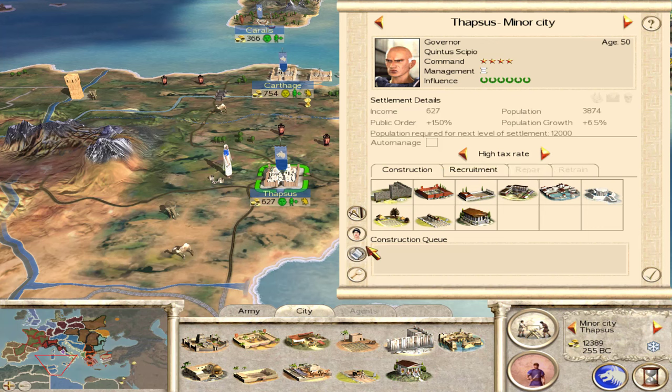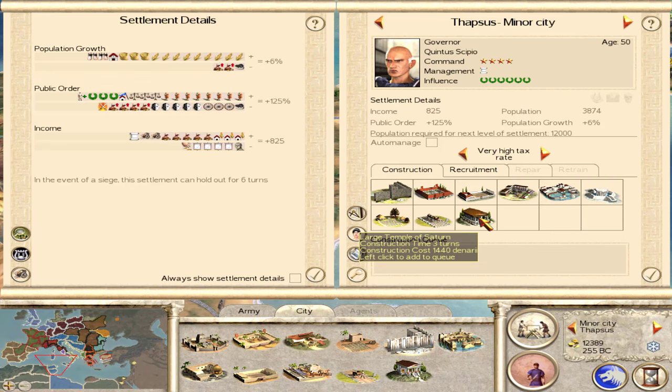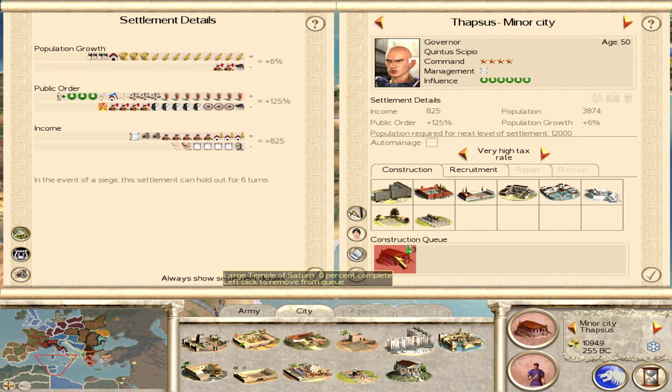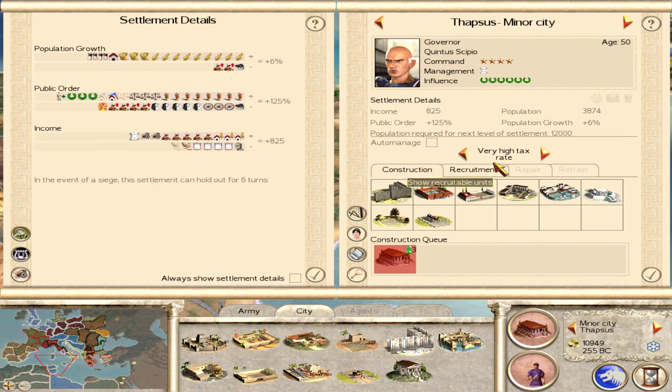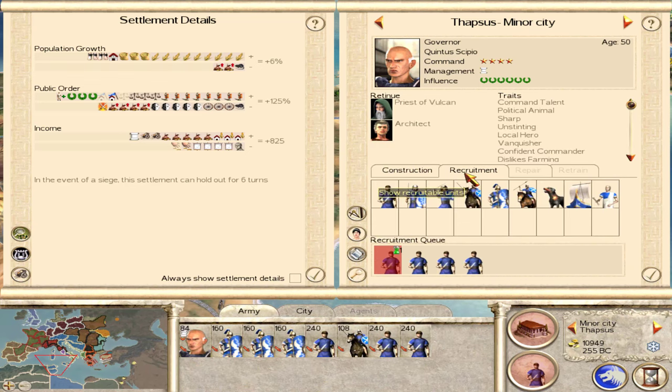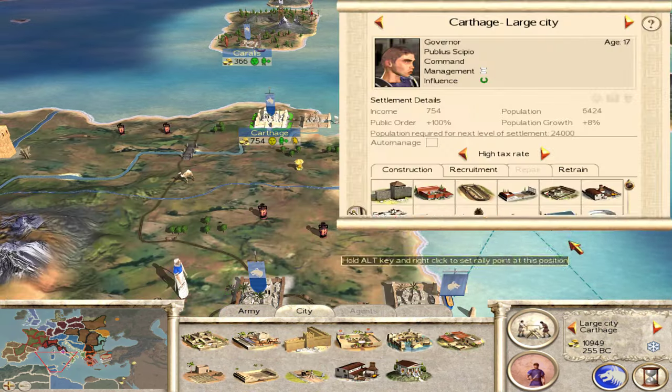Okay, so it looks like Thapsus, we had a lot of unrest last turn. That's died down a good bit, so we can go up to very high taxes. Although, I think I do want to get another temple, large temple of Saturn. And I wonder if I should start training up military instead of just peasants. I think we'll keep getting peasants for now. But I can start sending them to Carthage, too.